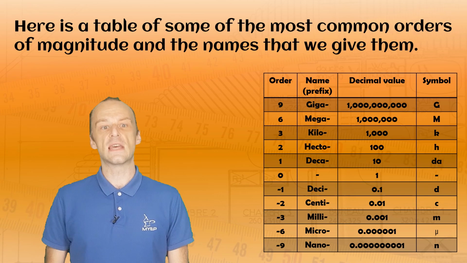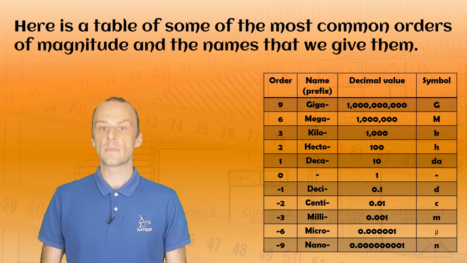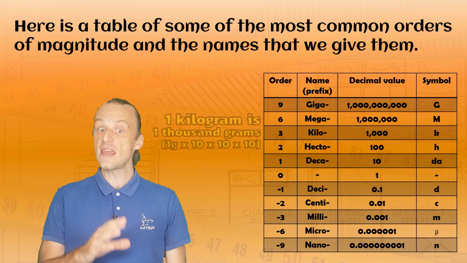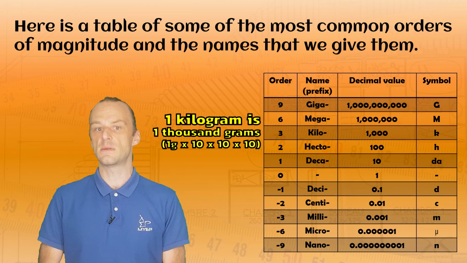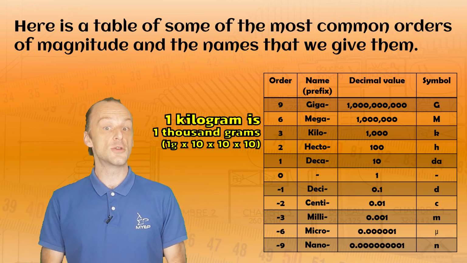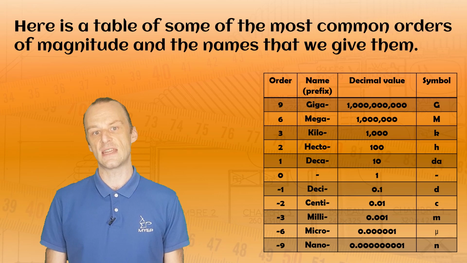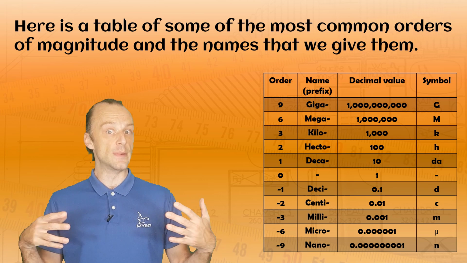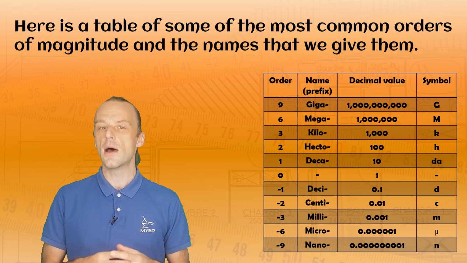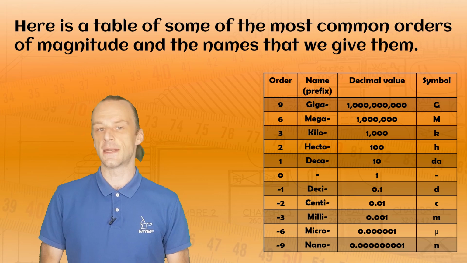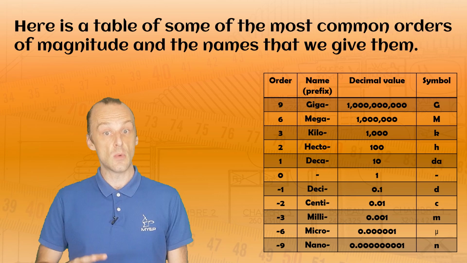If we go up the table, you can see kilo, like in kilogram or kilometre. A kilogram is 3 factors of 10 bigger. In other words, it's 1,000 times bigger. And above that we go to mega, which is 1,000,000 times bigger, or 6 orders of 10. Giga is 1,000,000,000 times bigger, and some of you might even be familiar with tera, which makes a number 1,000,000,000,000 times bigger.